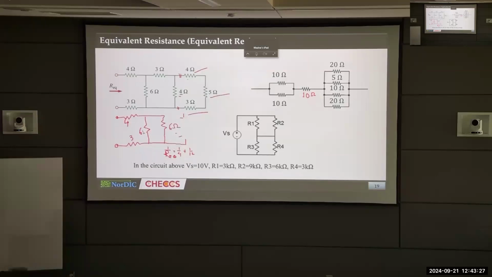Now, you see these 6 ohms and these 6 ohms, are they series or parallel? You see my point? These 2, they are parallel. So now calculate the equivalent resistance of 6 ohms: 1 by 6 plus 1 by 6, which will be 1 by 3. Which will basically be 3 ohms. If you calculate the equivalent resistance of this, you'll find that it is basically 3 ohms. So let me erase those again. Ohms.